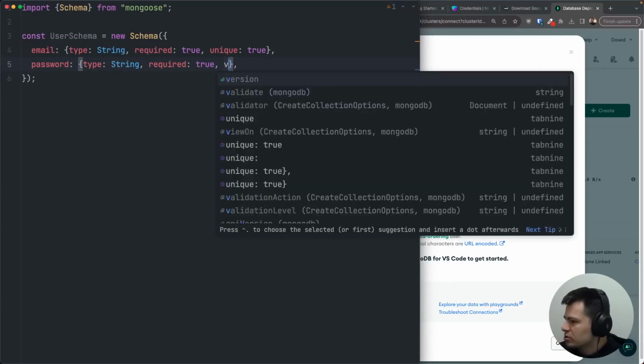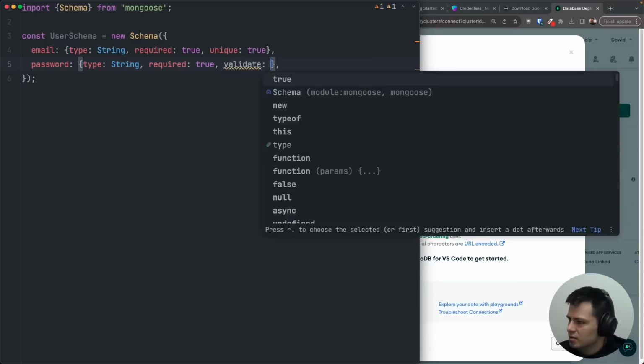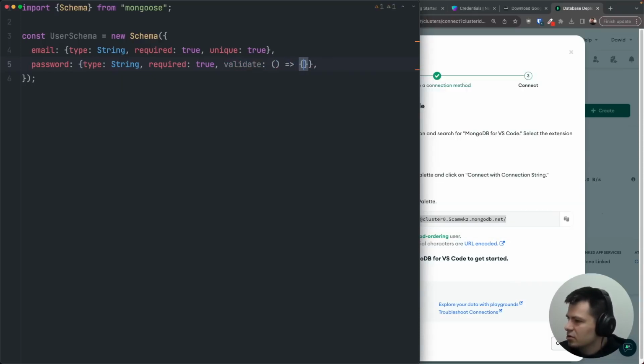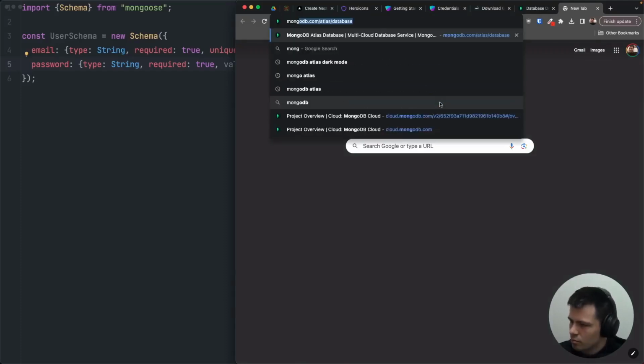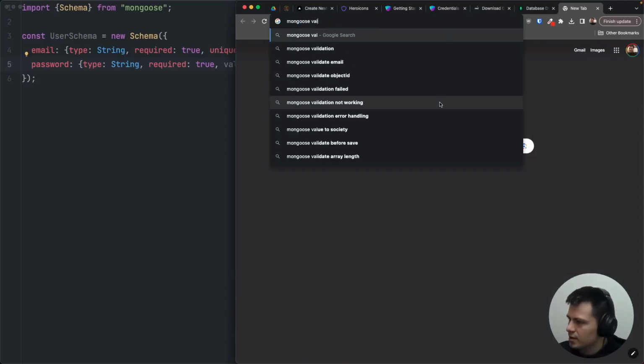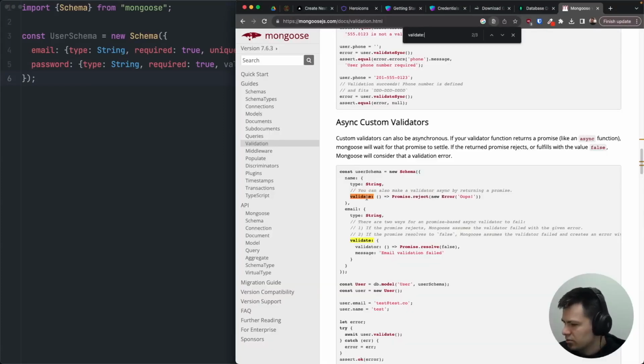We can also do some validation here. So we can add a validate function, and I think it should just return true or false, but let's make sure. Mongoose validate function. So this is how we can put a validate function.